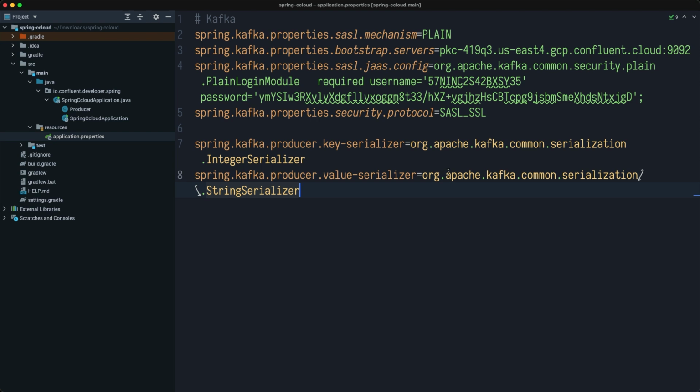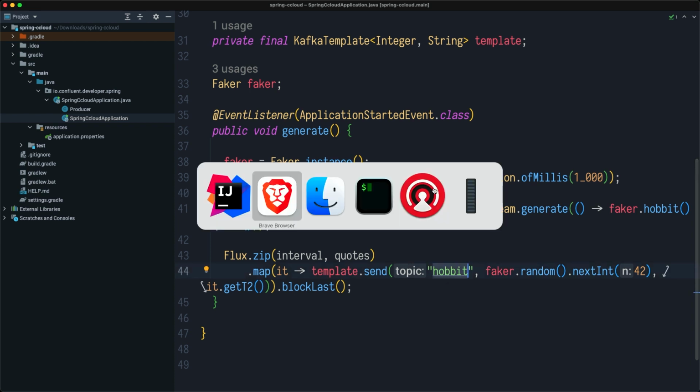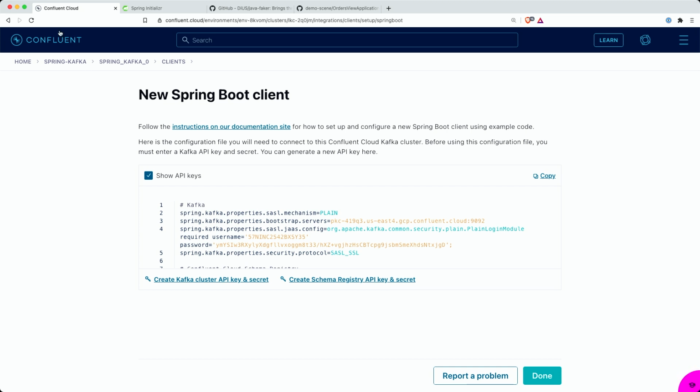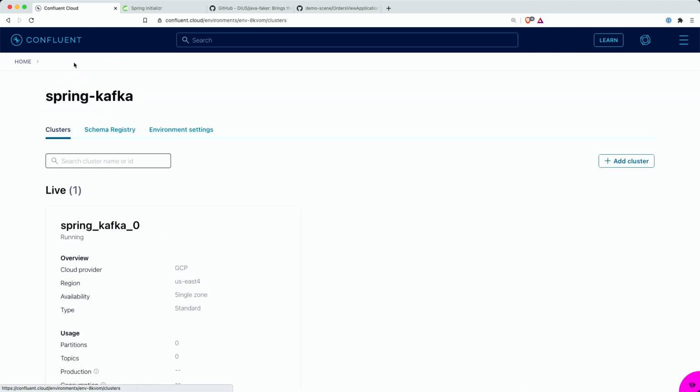So the next thing is that we mentioned this topic called Hobbit, but we need to create it. For that, we need to go to our Confluent Cloud. In the previous steps of this lesson, we created this Spring Kafka cluster here.